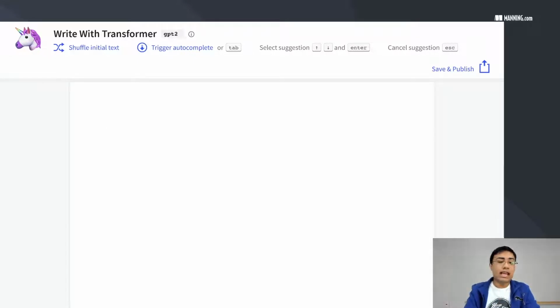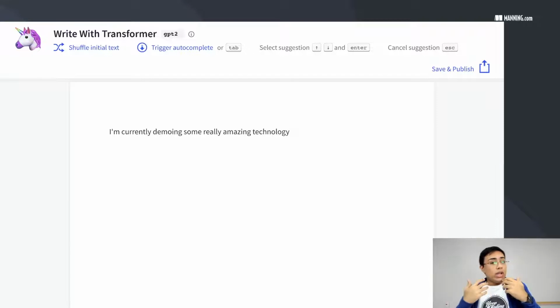So let's just say we were to take a simple sentence like, I'm currently demoing some really amazing technology, right? Now, what this transformer model is trained to do is take all of the text that I wrote, so all of this text on the left, metaphorically, and predict what the next word would be in this sentence.